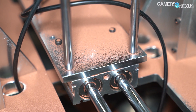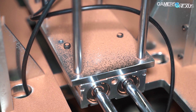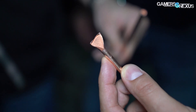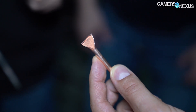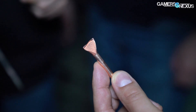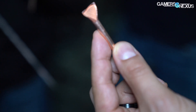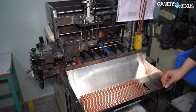After the sintered powder finds its way into the heat pipe, factory workers transport the powder-packed copper heat pipes to an oven. Because the heat pipes are made of copper and therefore good conductors, baking the heat pipes can prove challenging. The oven has to bake each of the 50,000 heat pipes per day for eight hours, running at 900 to 1,000 degrees Celsius the entire time. The result of the baking process is sintered copper powder hardened against the inner wall of the heat pipe. If you try to scrape this off, you'd really have to dig at it, because it is hardened into the outer copper at this point.